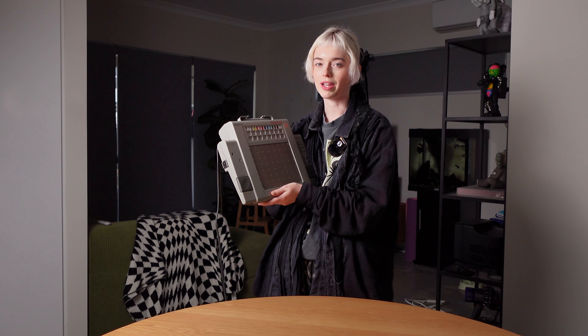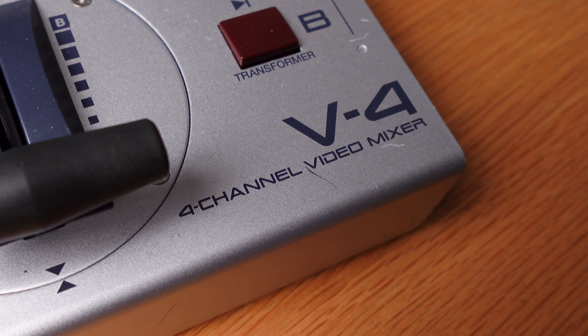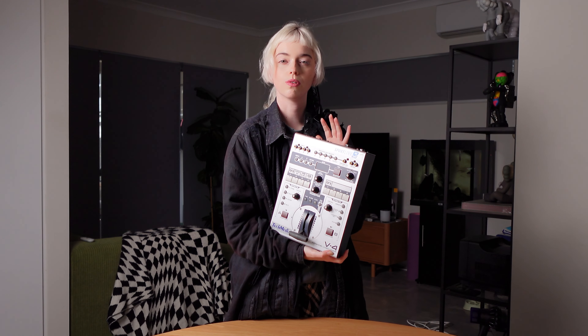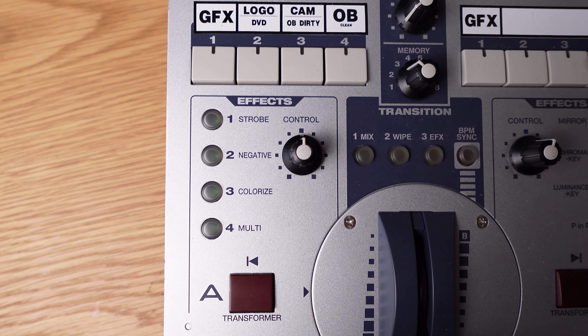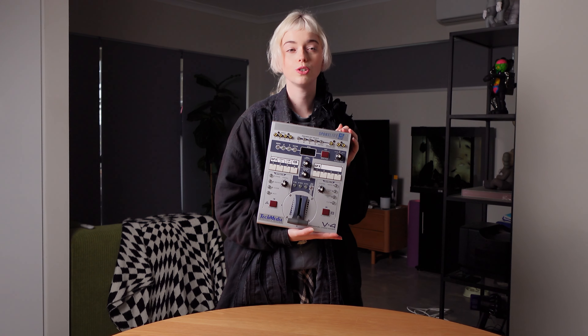This is the latest piece I've recently acquired — this is the Edirol V4, a four-channel video mixer. I got this for my glitch art because of all the really cool effects it's capable of, like negative, which flips the colors, and colorize, which gives some really cool funky colors. The main reason I got it is because it has chroma and luma key — I thought these would be great features for creating glitch portraits. It also supports internal feedback loops for some extra trippy effects, so stay tuned.